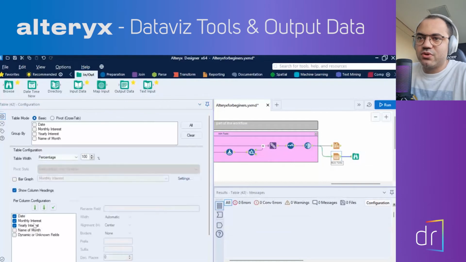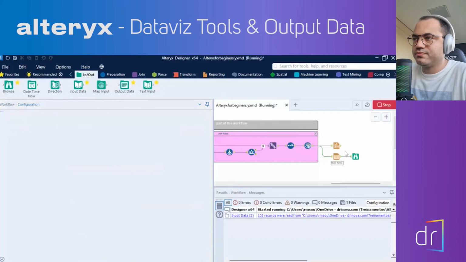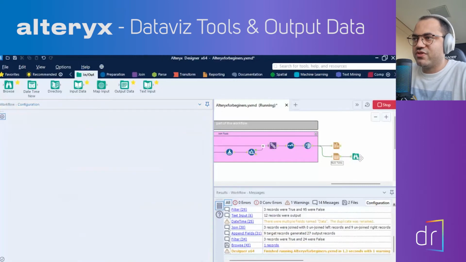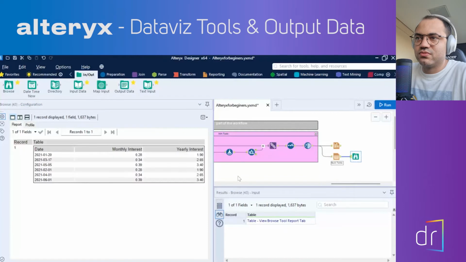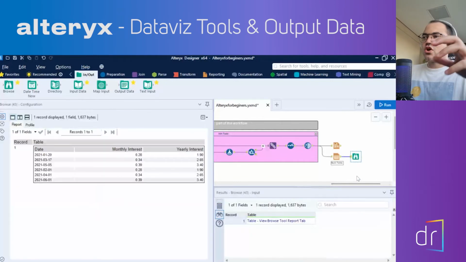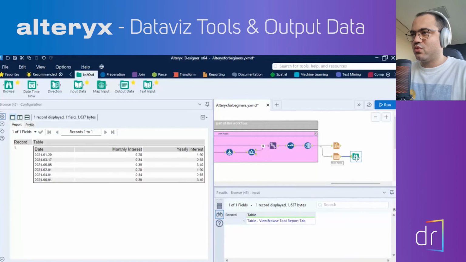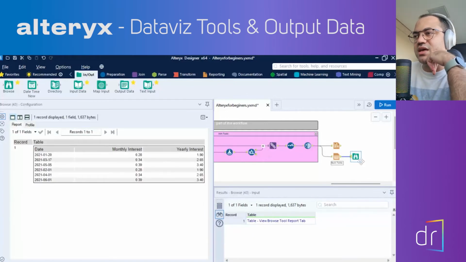Go back to the table, play in the early interest and do the same, like 2, and then run. And then check with the browse tool. That's perfect as well. This is all that we need in our workflow, okay? So, but guys, we need just to combine both. I wanna do one report with both graphics in my Alteryx.